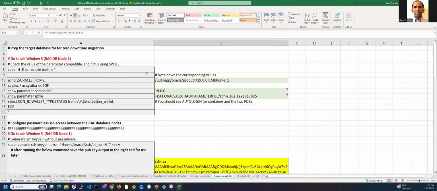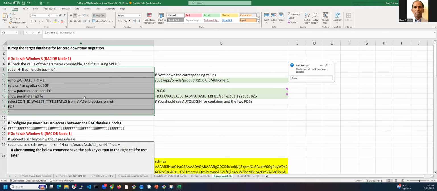The RAC node 1 and RAC node 2 need to talk to each other without the password. I should be able to run SSH commands from one node on the other one. So that's what we are trying to do here. Let's see. Here I'm just doing the SSH setup on the RAC node, right?